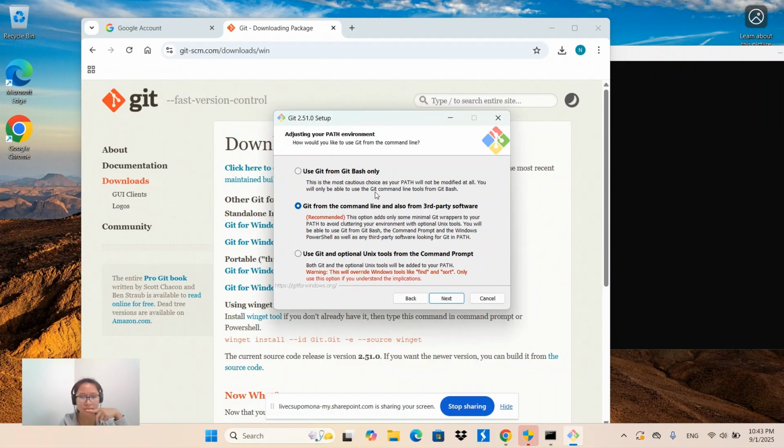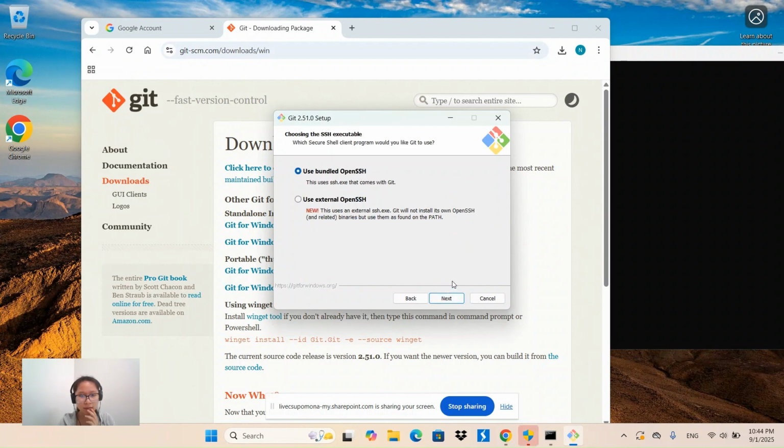So basically I can use Git from different command line systems. For example, I can use Git in my Visual Studio Code as well, and it doesn't restrict me to Git Bash only. I will click next on this one.